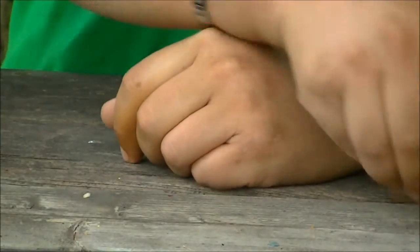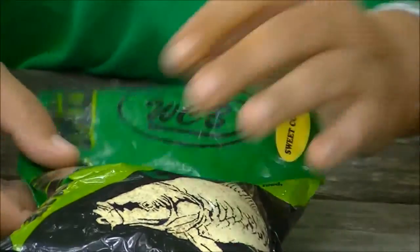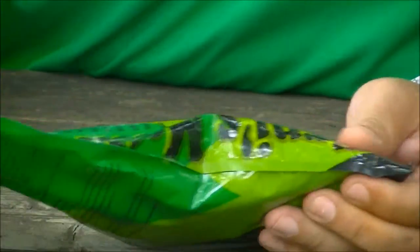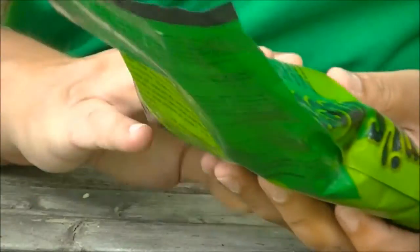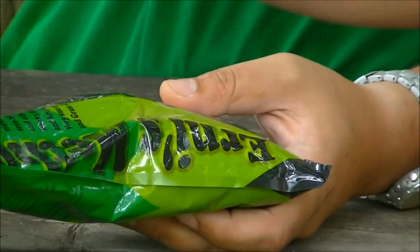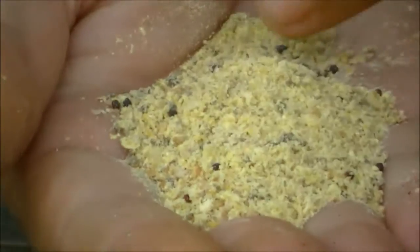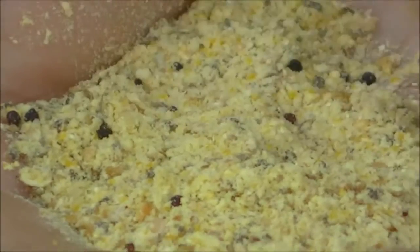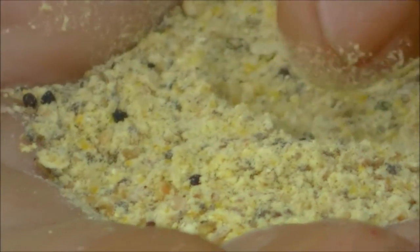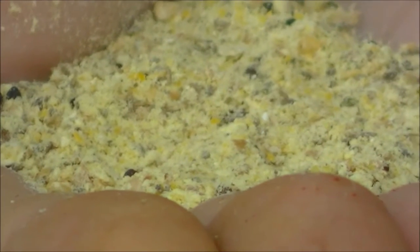Our last thing is the ground bait. This is Ernie's Method Mix. Great ground bait. This is sweet corn. This is tiger nut. They also come in every flavor that WCP offers. I just want to show you what the texture is like on the ground bait. You've got everything in there, and it packs very well with a minimal amount of water. High attractant. This stuff is amazing. We've been using this exclusively.